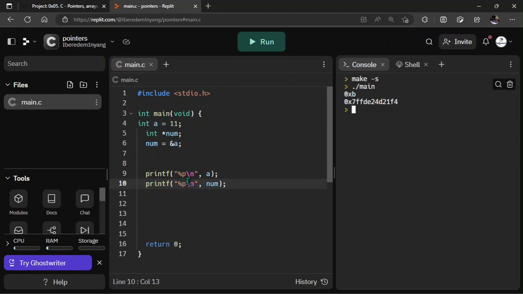And what you do is change this to %d, because I'm trying to print the integer data type of a. So if I say %d, I'm going to use my pointer here. I don't want to print the address, but I want to print the value that a has. So if I say pointer to num, and run the program, what I'm going to see is 11, which is the right value that's assigned to a. So that's how you can utilize pointers at this basic level.